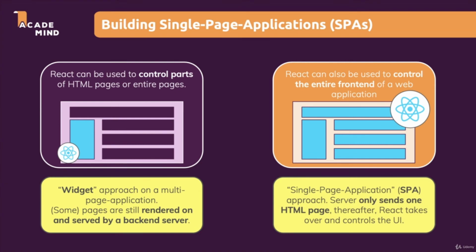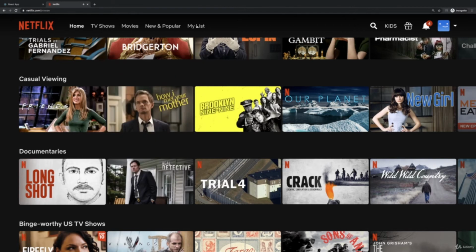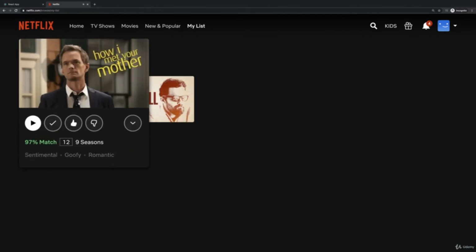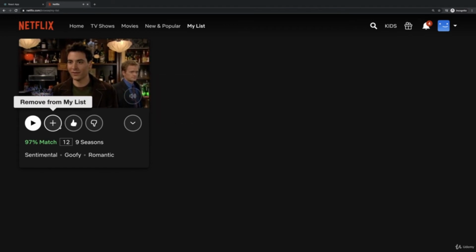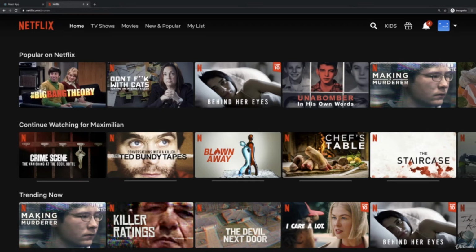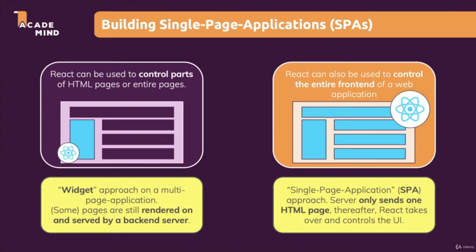So when we click on a link and we load a new page, as I did with Netflix when I clicked on my list, it looks to the user as if we switched a page, but we actually don't request a new HTML file from some server. Instead, we just used JavaScript through React.js to change what's visible on the screen.